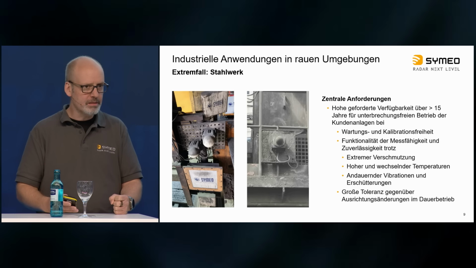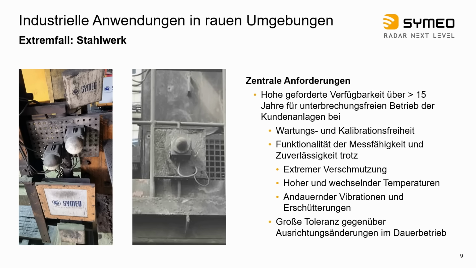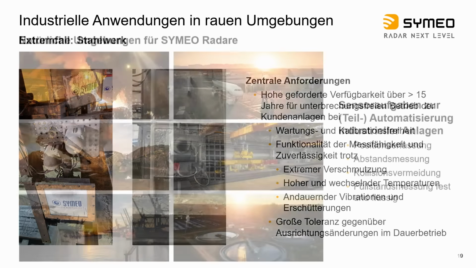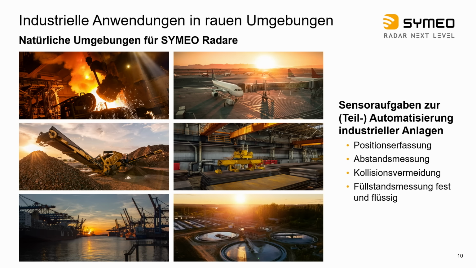Here you see the applications. You find more information at our stand: what we do, why radar, why aren't we using optic sensors. Here you see why it's not possible. There are extreme requirements. It's hot, it's dirty, it vibrates. You need extreme robustness. And this is the reason why we are operating in this niche and why we are very successful in this.